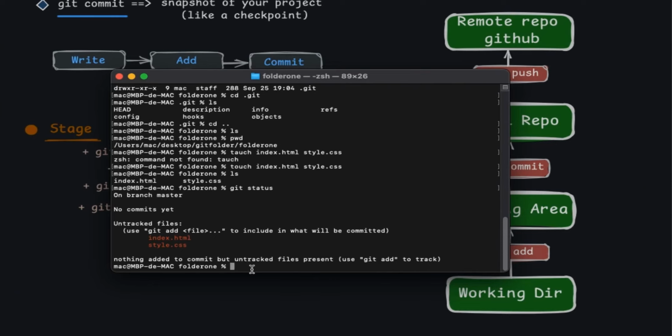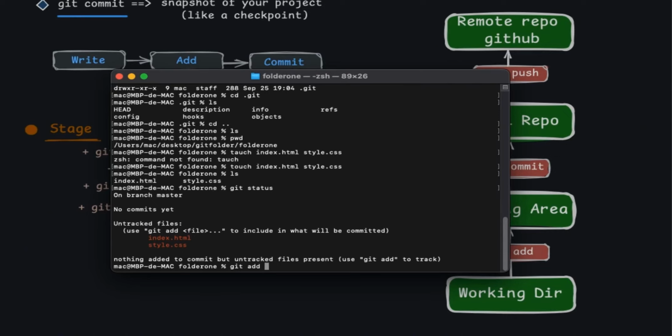Now, let's say, for example, we want to track only the index.html file. So let's run git add file name. The file name here is index.html. And there is another option: git add space dot means we add everything in our files, every change, every file.